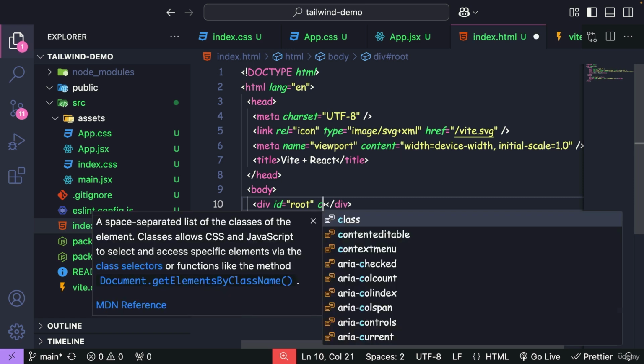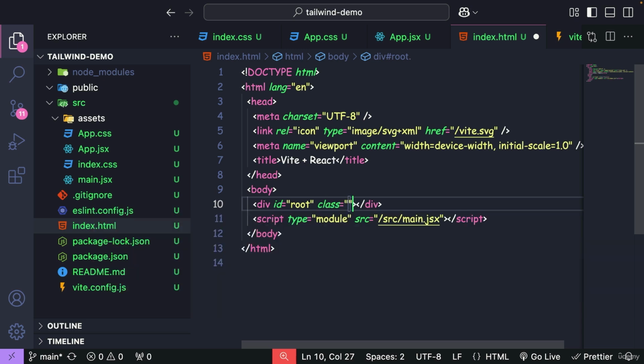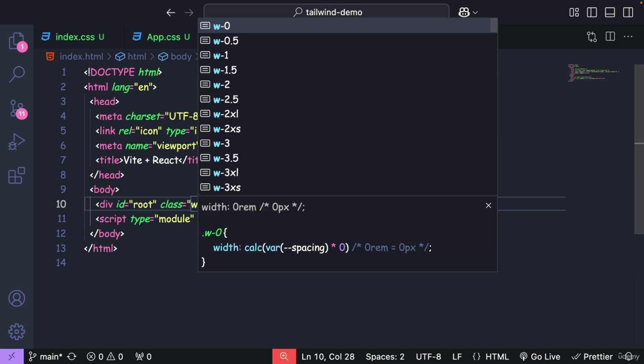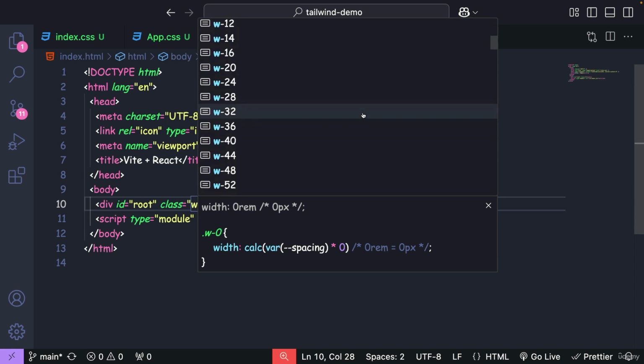Let me type class here. We should not use class name because this is a plain HTML file. Here we're not writing any JSX code. That's why please be cautious and use class only. As a very first style, I want to apply some width restrictions to my div. If you type W as a prefix, the extension is going to show you all the utility classes that you can use.